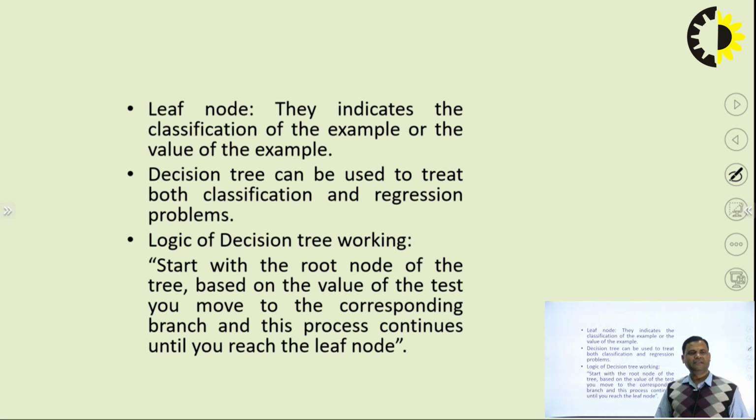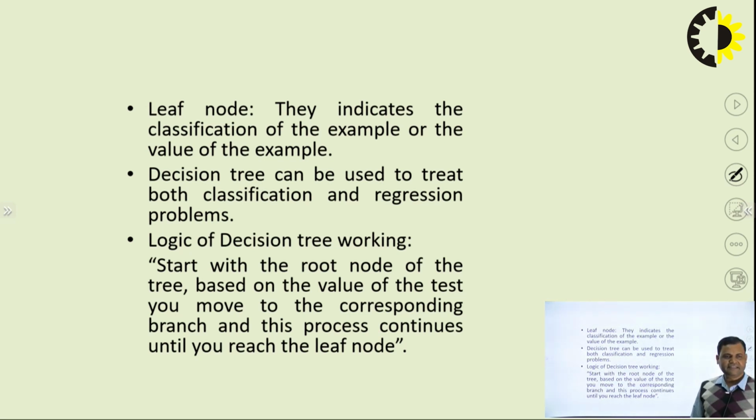In the case of classification, we have a discrete output value, such as yes or no, red or blue, positive and negative. These kinds of binary decisions can be given out with the help of the classification task. So we will discuss what the logic of decision tree working is, how a decision tree works, and the logic behind it.